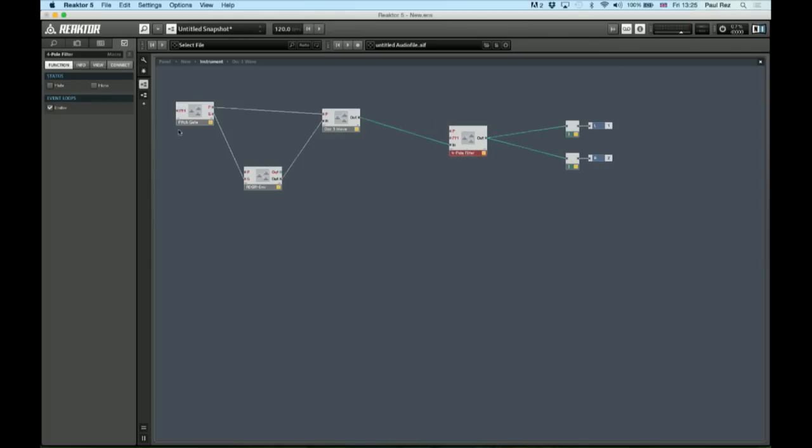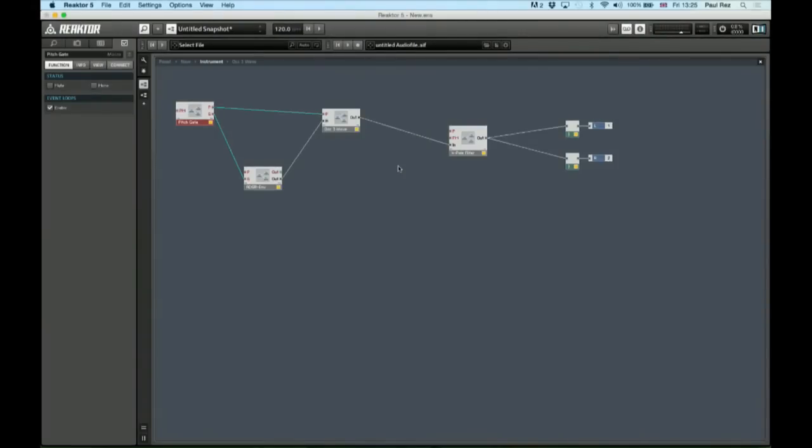So what you'll see with the pitch gate here and with the filter, you get these PM terminals, and what these stand for is pitch modulation, but what it really means is frequency modulation. So what that allows us to do, at a later stage if we have time, is bring in LFOs and actually modulate how the cutoff moves on the filter. We can modulate the pitch on our pitch gate. So it's pretty straightforward stuff that you can do with modular synthesis.